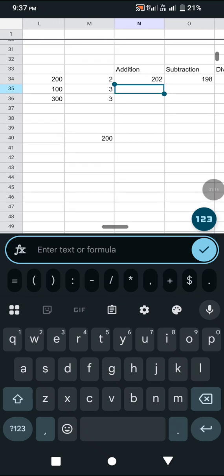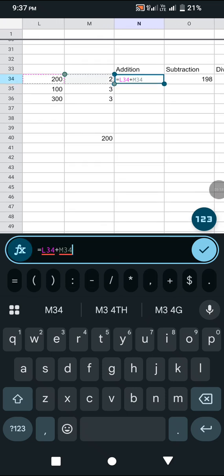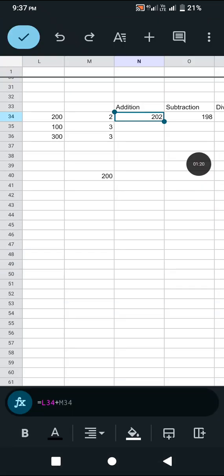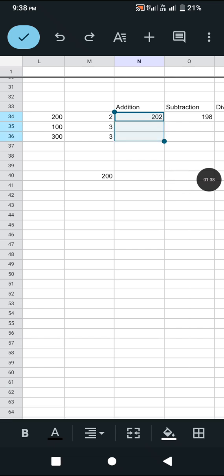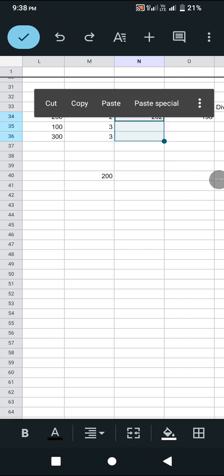So to do that, when I click on this, I already have this formula here, and I want this formula to perform the same function for the remaining two cells I have here. And how am I going to do that automatically? After clicking on this, I drag this down and click on this.